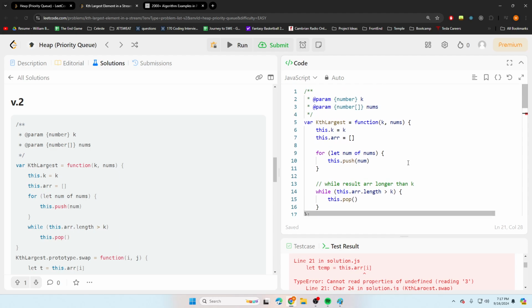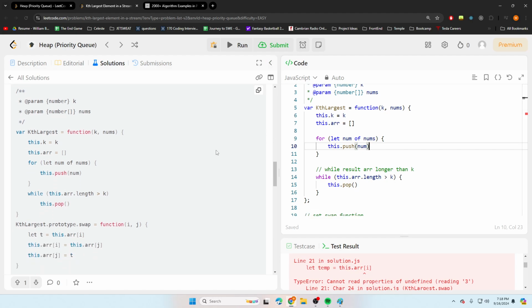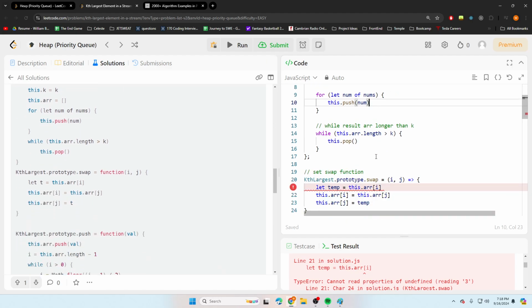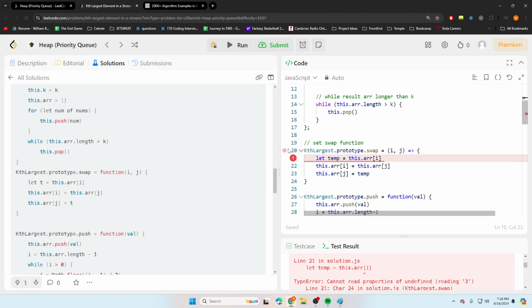What am I missing? this.k equals k, this.array equals an empty array, for let num of nums, I want to push the num, while this.array.length is greater than k, this.pop. And then let's set up the swap with i and j.